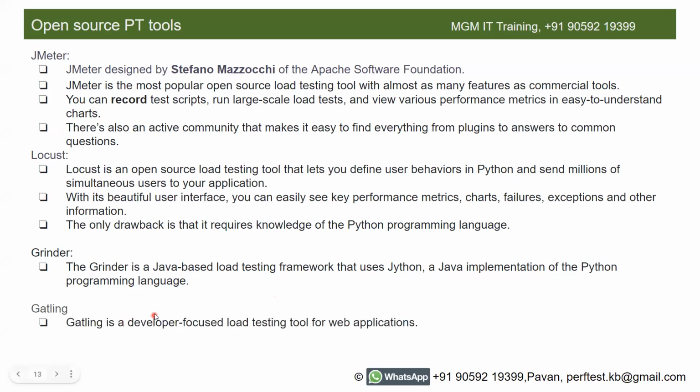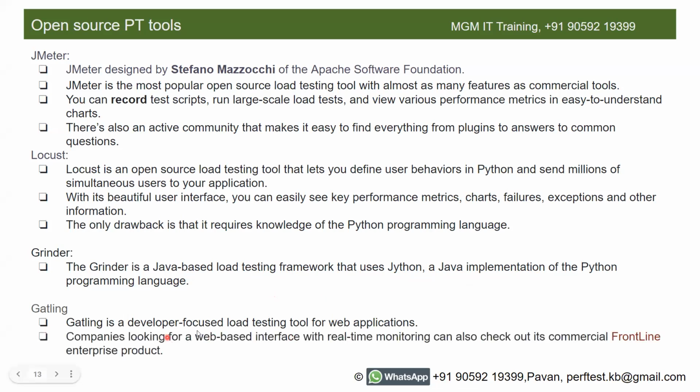Next, other important open source performance testing tools are Gatling. Gatling is a developer-focused load testing tool for web applications. Companies looking for a web-based interface with real-time monitoring can also check its commercial Frontline enterprise product. So Gatling is available as both an open source tool and a commercial tool.